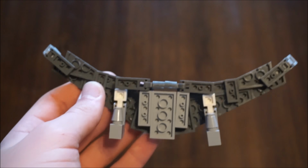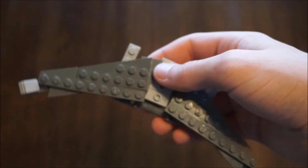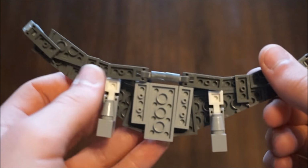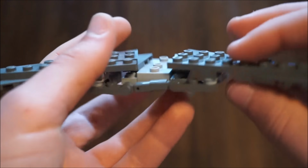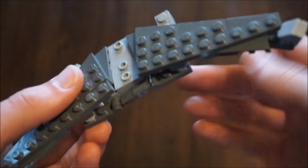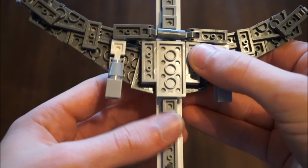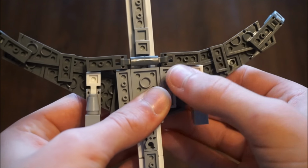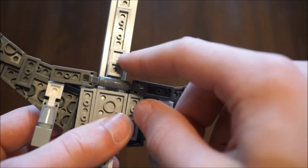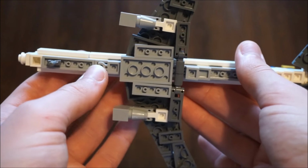Now, because I have a cold, I'm pretty out of it, and I have quite a headache, but I had to kind of edit the video there so that I had time to put the wings in properly. Just want to make sure that these 2 wheels line up, and there will be some weird angles going on right there, but that's perfectly fine. And now, you will take this piece and snap it in just like that. And one other thing that I noticed, that this piece, you'll need to move back just one so that the wheels will fit in. I'm really tired, but that is how it should be.